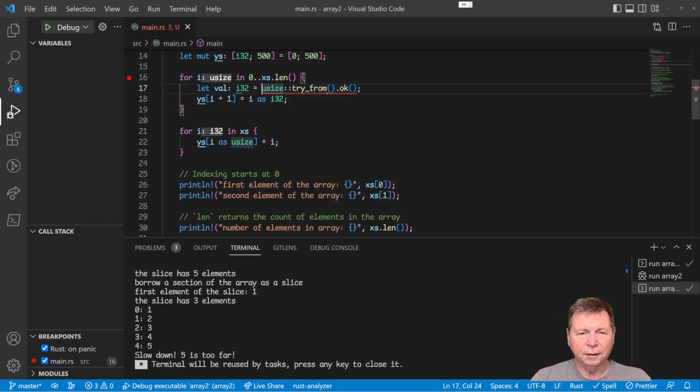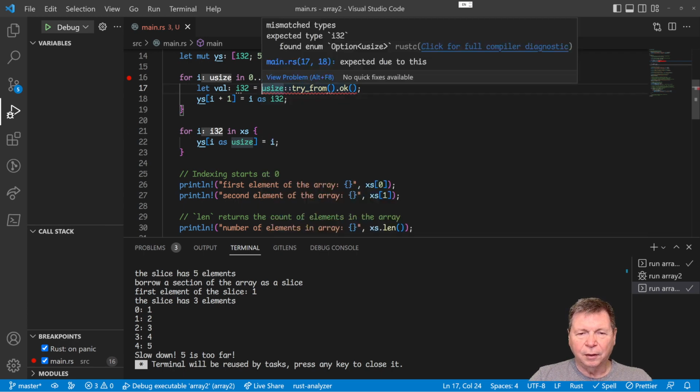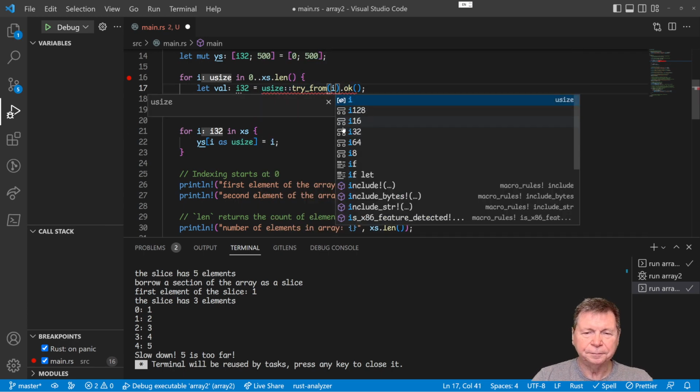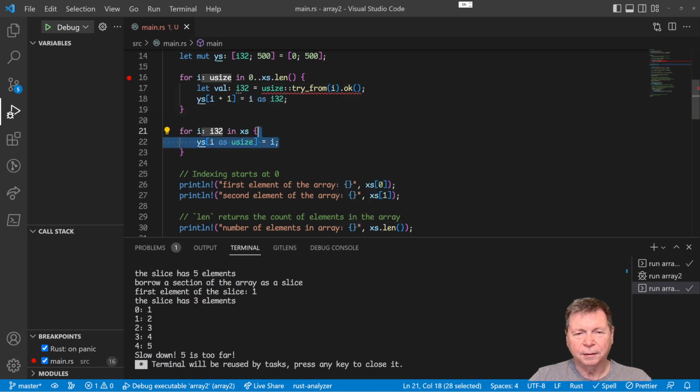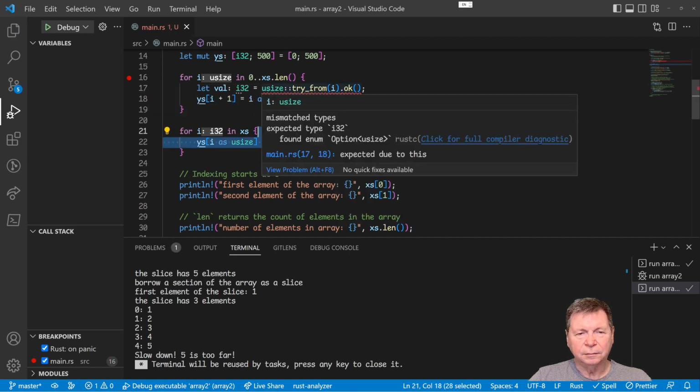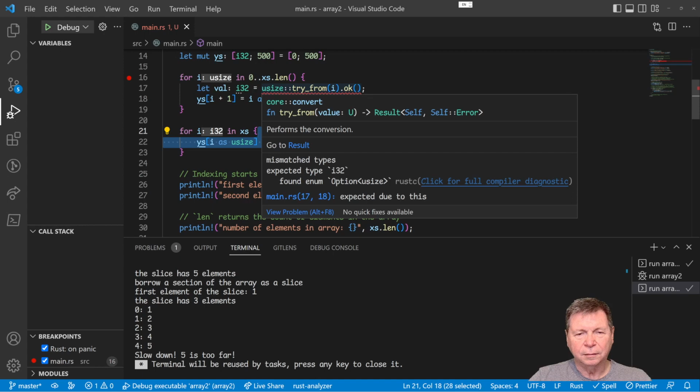Well, I need to put i in here. No? Okay. Mismatched types. Expected i32, found enum Option usize. Oh, this is an option. So this returns an option.